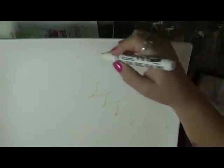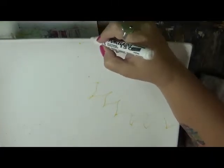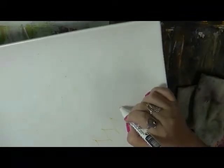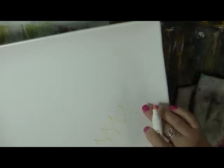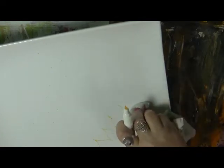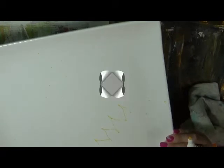Can you even see that? I can't tell if you can see it or not. Hold on. Well, you can just barely see it, because I'm doing it in a real light yellow, which is okay. Let me work on this a little bit. I'll be right back. Okay, sorry about that. I ended up taking those dots off and I just started drawing my own sunflowers.